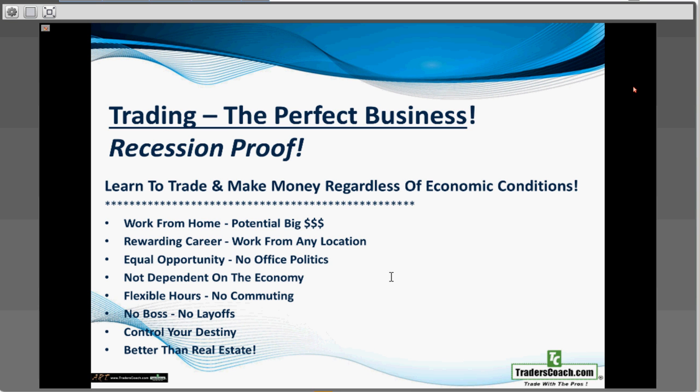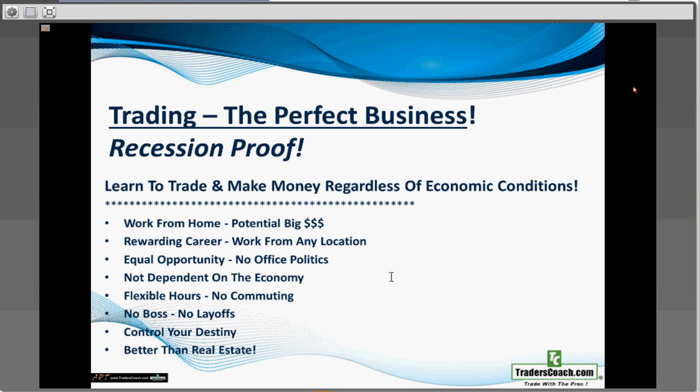The other thing I like to talk about before I get into the material is how trading, I think, is the perfect business. How many retail businesses have had a hard time during the recession in the last 5 years? How many have gone out of business? With trading, we have the opportunity to make money by shorting the market. So whether the economy is strong or poor, there is always opportunity to make money in trading. And with the technology and software today, you can do it practically anywhere in the world you want to.